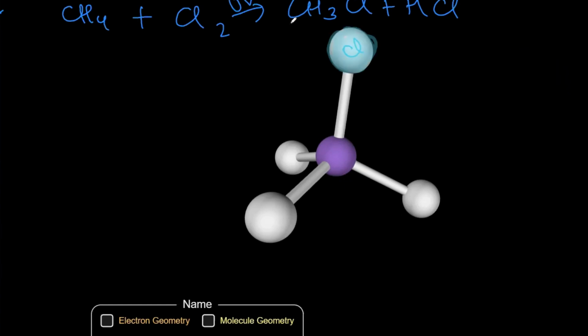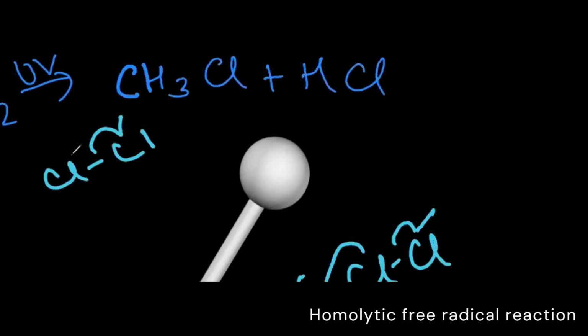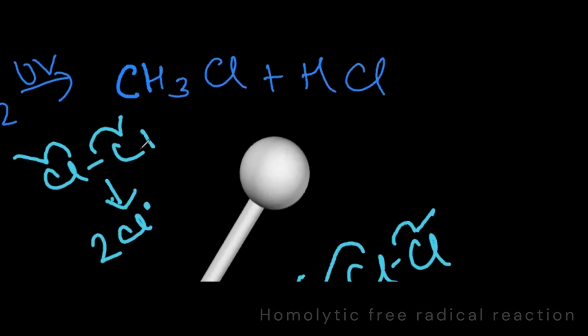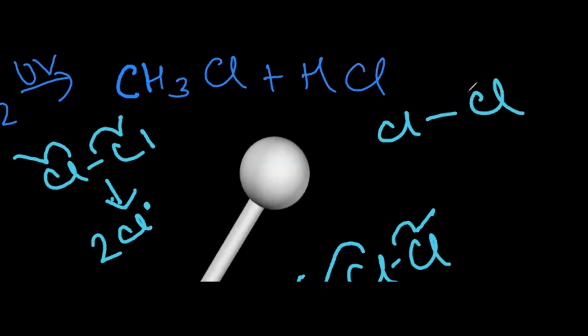This is called CH3Cl. And this is a disubstituted product. So how does this substitution take place? Cl2 can get converted to a radical. Conversion of this into this is called a homolytic free radical reaction, because each atom gets 1 electron from the bond. And it would be heterolytic if one atom took away both of the electrons from the bond.